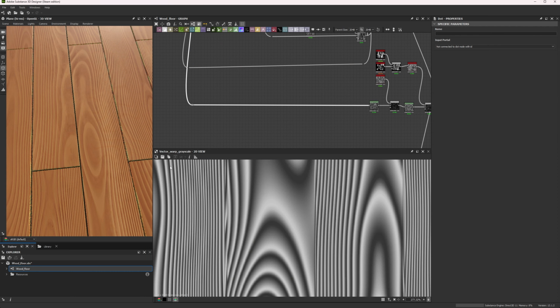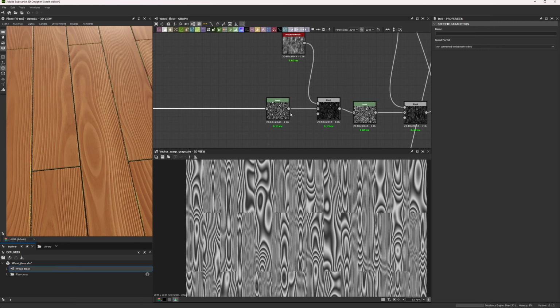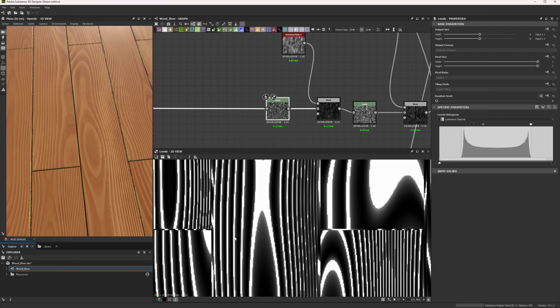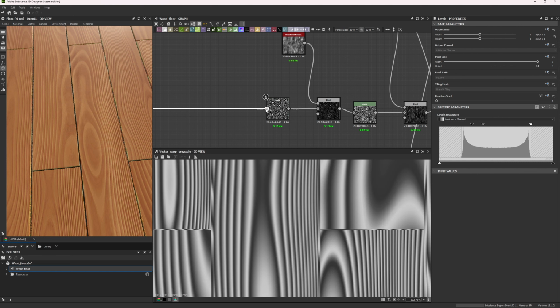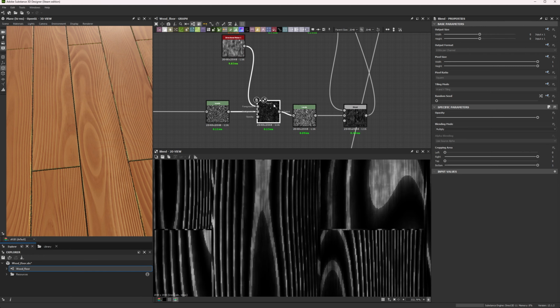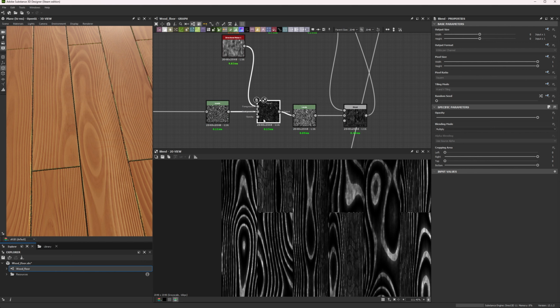That's it. So we use the same wood pattern again, and we process it in different ways. I wanted to take this line and add information to it so it has more depth on the material. If you check this, these lines are not the ones that are whiter, but the ones that are darker. So I wanted to add more contrast to your color. For this, I multiplied this information with our directional noise. So now not only does it have depth, but it has a texture, a grain, a detail on it.